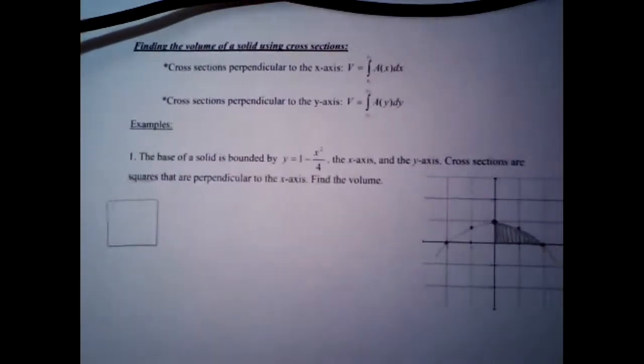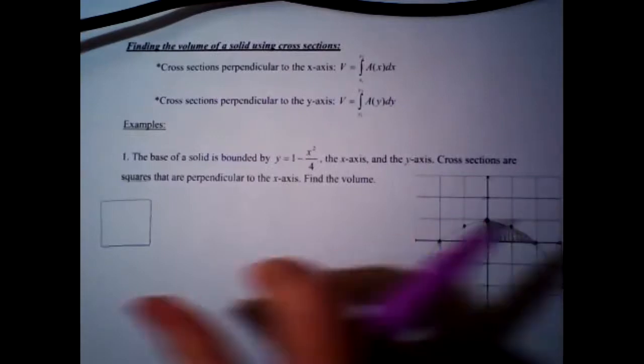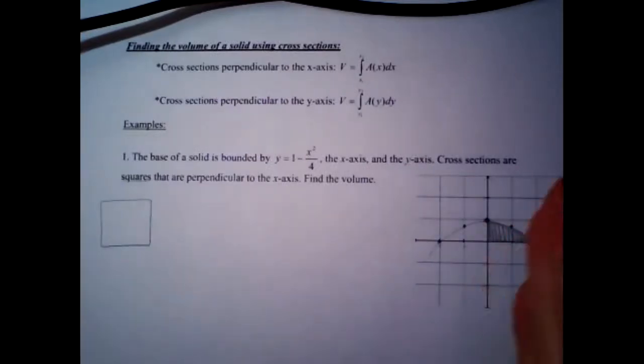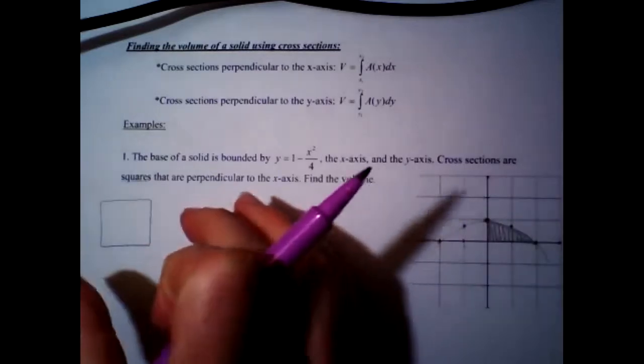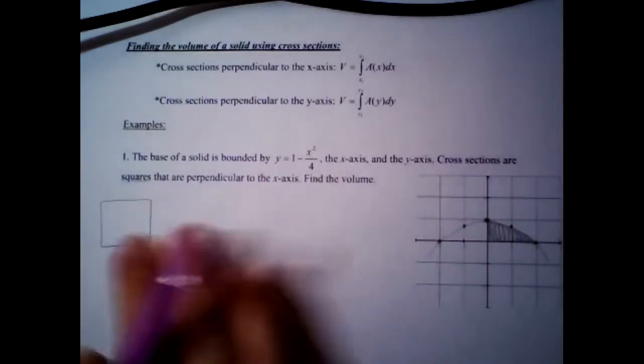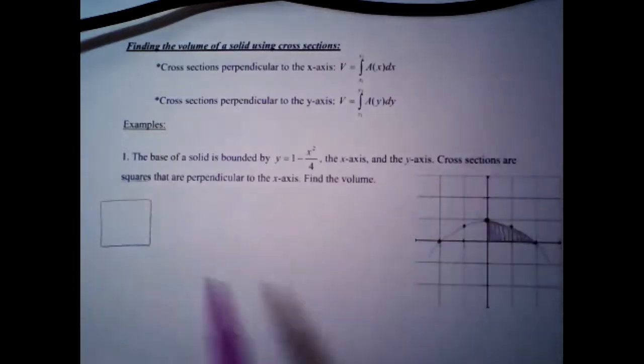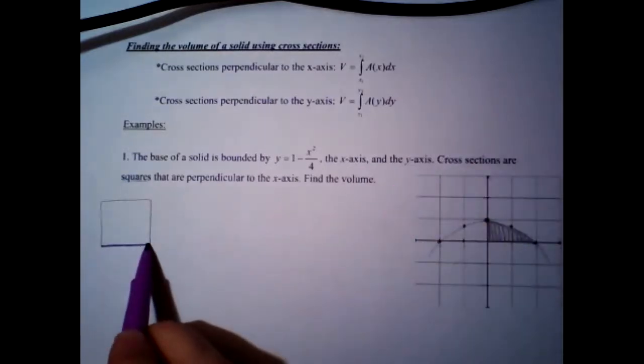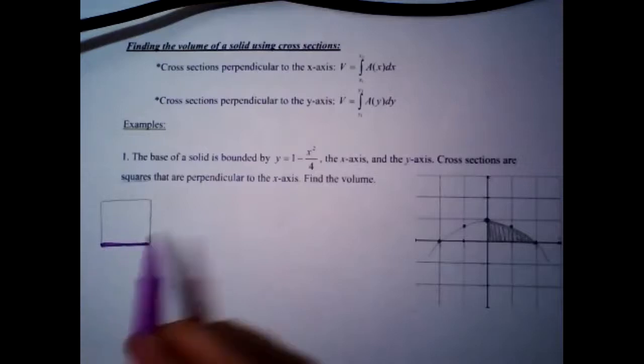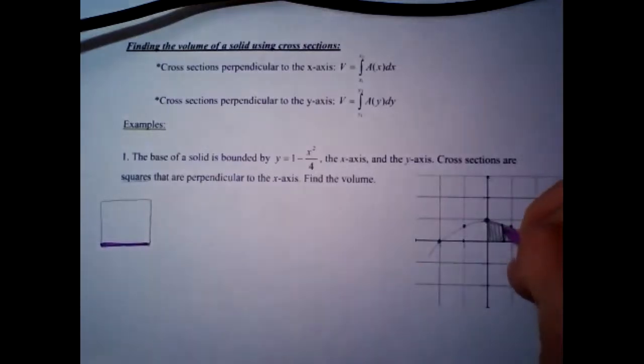What we're doing is we're taking one square out and setting it aside. Imagine a loaf of sliced bread, and you're going to take out one slice and set it aside so that you can examine it, like you took a slice out of the loaf of bread. The base of your shape, in this case a square, is going to match up with this slice.